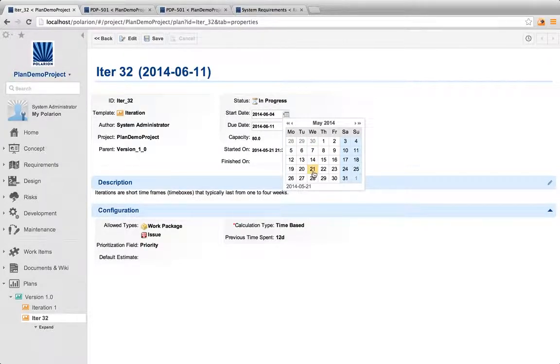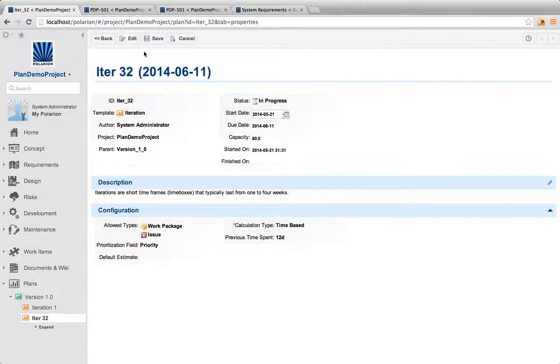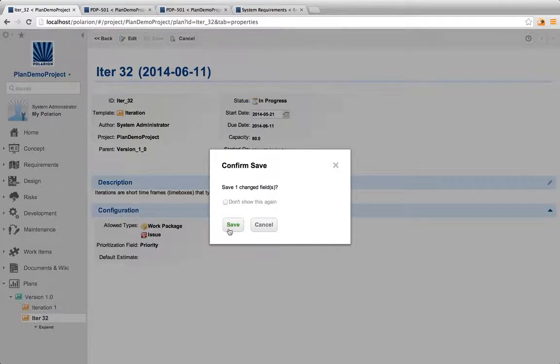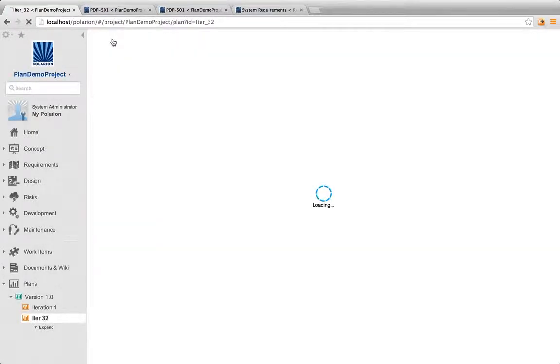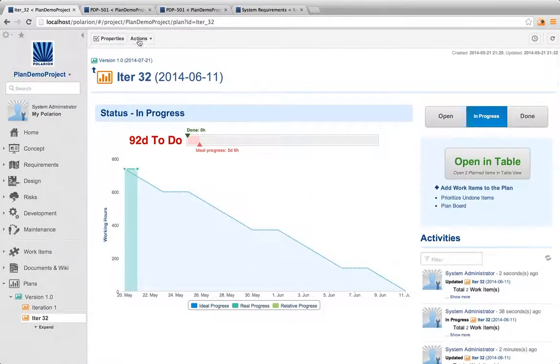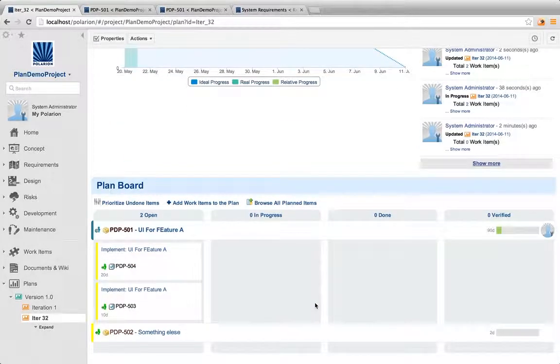So let me just change that. So what I'm saying is that you have the total work 92 days, but you see that there is no relative progress. How do we handle the situation?